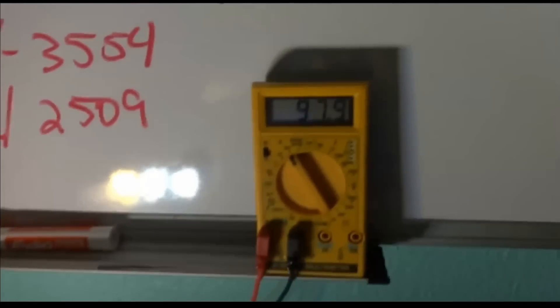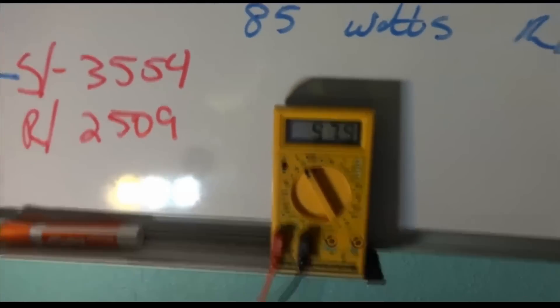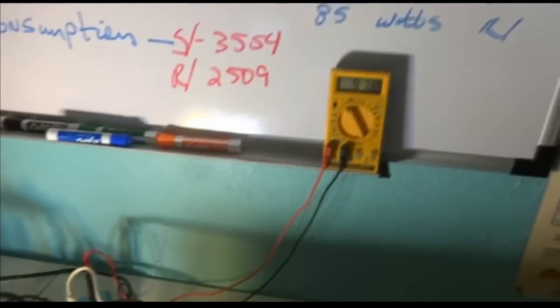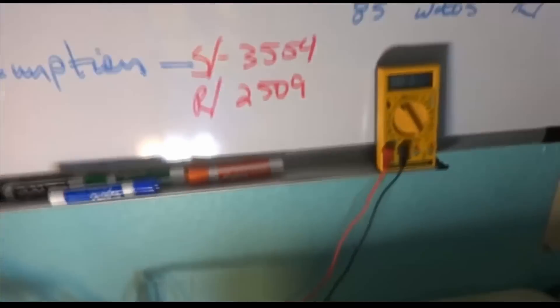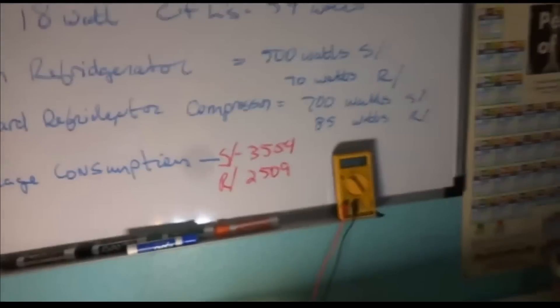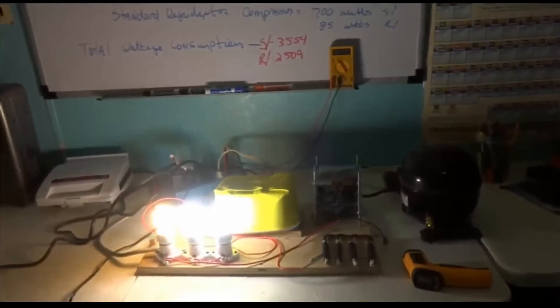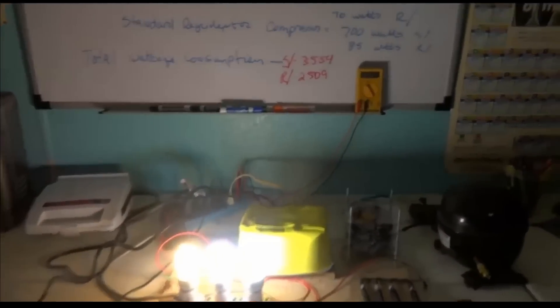And voltage consumption is down to 97, 98 volts. It is what it's actually pushing out right now with this particular load on it. I do have quite the load on this little bitty system. But I wanted to show you, there's no hidden wires. There's my outlet right there. There's nothing plugged into it. This is self-sufficient. And I'm so sorry for the short video. I'll try to do a little bit better job and get more information out to you as soon as possible. Peace and God bless each and every one of you.